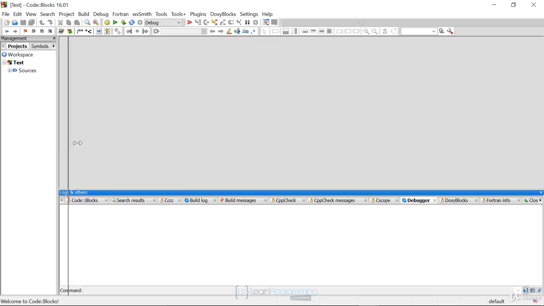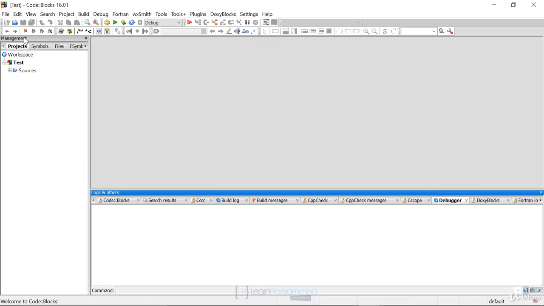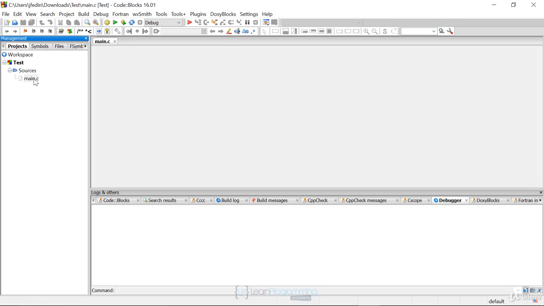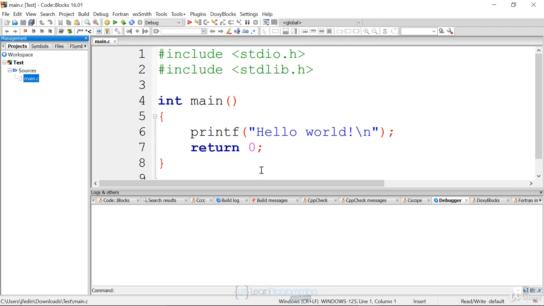You'll see, basically on the left-hand pane side in your management view, that if you select the Projects tab, you'll see that there's now a new test project. And underneath there's a source folder. And the project template also automatically created a default file for me, which is main.c. We know it's a C source file because it has the C extension. We can double click that and then you'll see the editor come up.